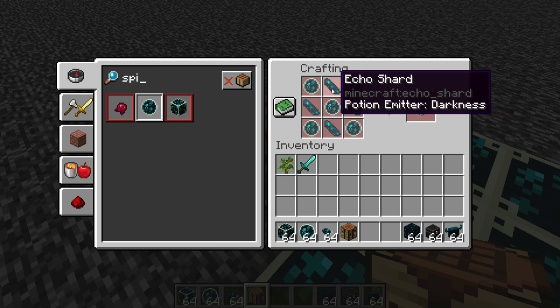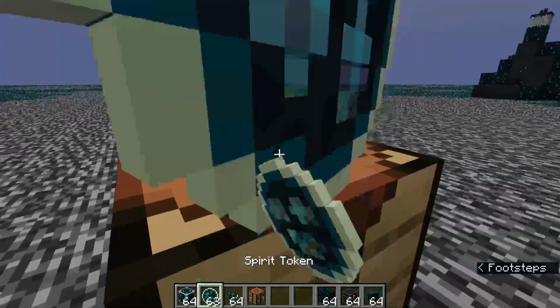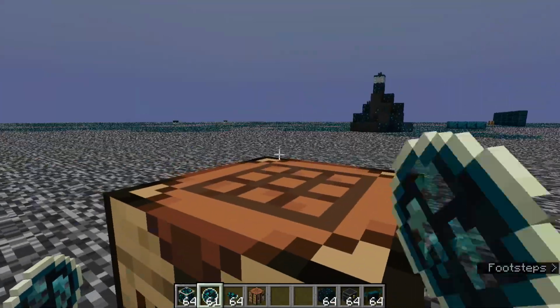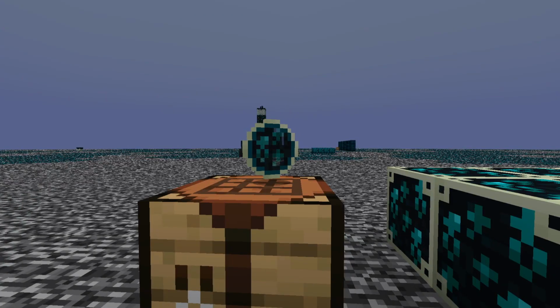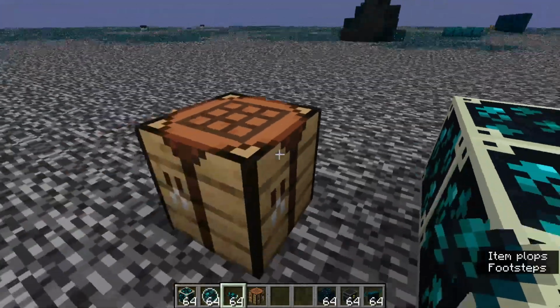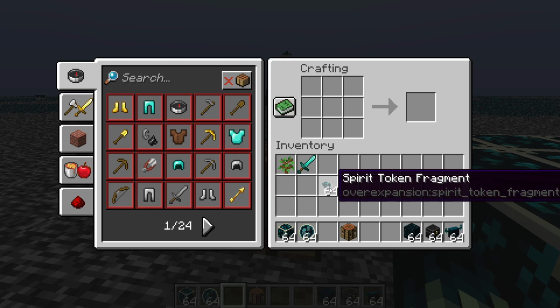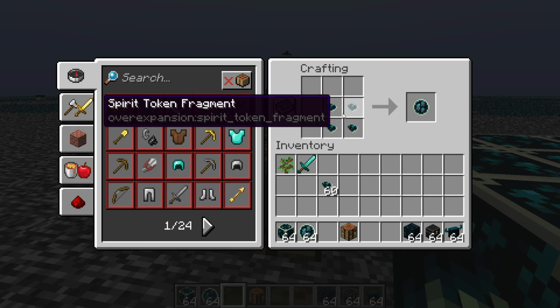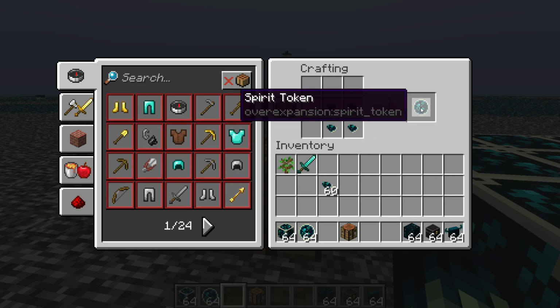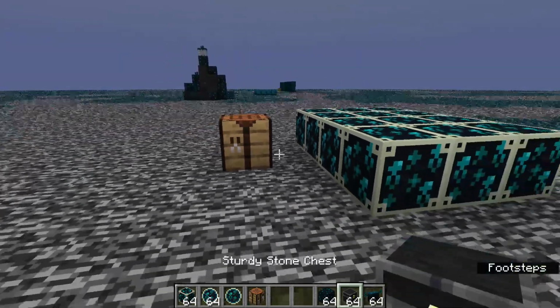Spirit tokens and also echo shards. And also the spirit tokens, as you can see right here, let's throw it on the actual crafting table. This spirit token, as you can see right here, is an item that we'll talk a bit more about in a second, because how it's obtained is through a structure. But you can also find spirit token fragments, which can be crafted like that. Will make a spirit token. You actually can find these spirit token fragments in the world, and I'll cover that later on. So now let's jump to a few changes.